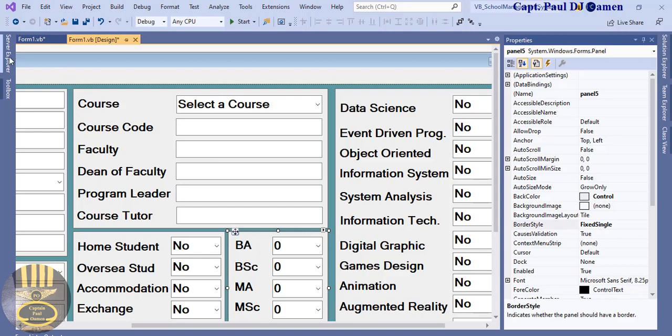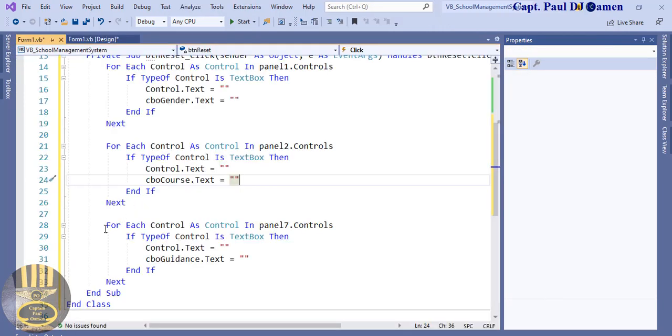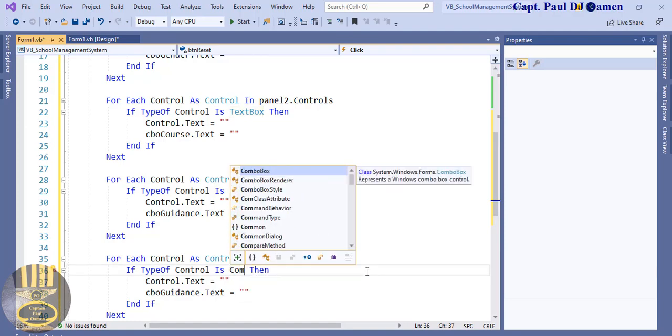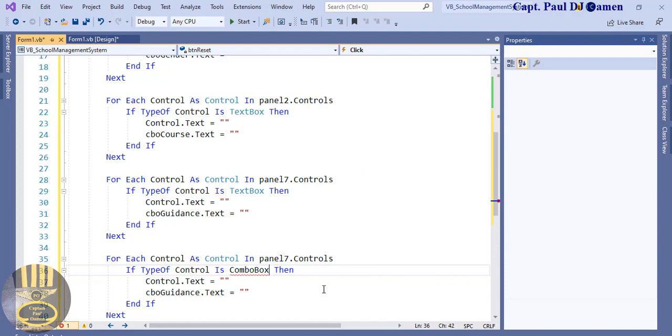So let's go back in here, copy this, and come right down here, paste there. Now those are combo boxes. I'm going to change the name of the object, as you can see, and that is combo box. There we go. So the control will take care of that combo box, and inside that very combo box is a no, and that is panel number 4.